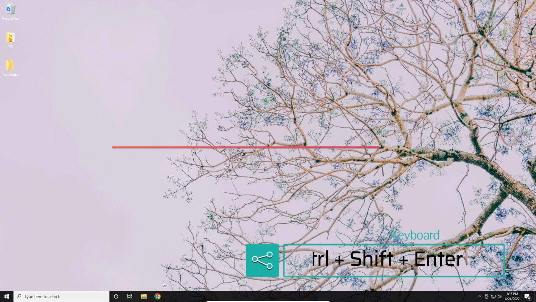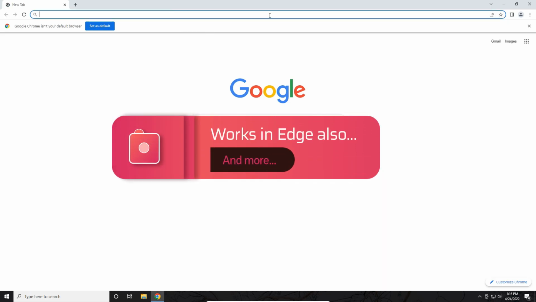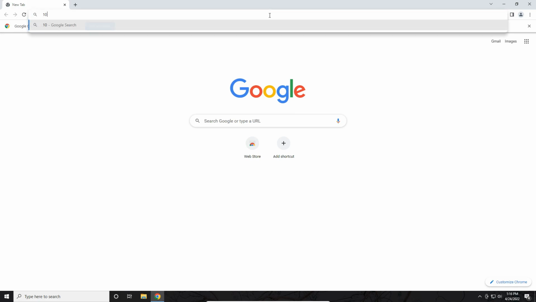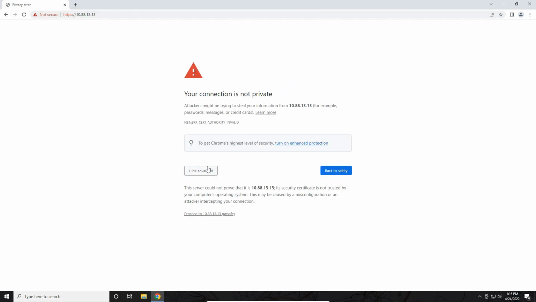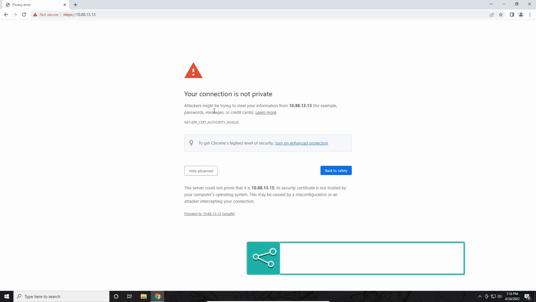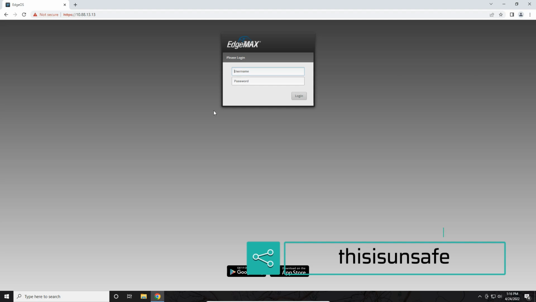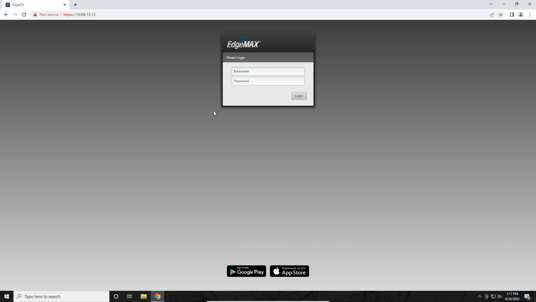Now the next one is actually a Chrome only shortcut. This is for those sites that have an invalid certificate. So say we want to go to our home router, 10.88.13.13. Go there. Oh, your connection's not private. Typically you have to hit advanced and proceed. If you've used any of the newer MacBooks or things like that, you'll probably know that this menu actually doesn't exist in there. It'll say that it couldn't negotiate it, and there's really no way around it, except for that there is. If you just type on your keyboard, 'thisisunsafe', all in lowercase letters, it'll automatically bypass it. So not only did we not have to hit advanced and proceed with our mouse on this, but if we were using one of those computers that just has it outright blocked and no option to go around it, now we can just sneak straight past it.